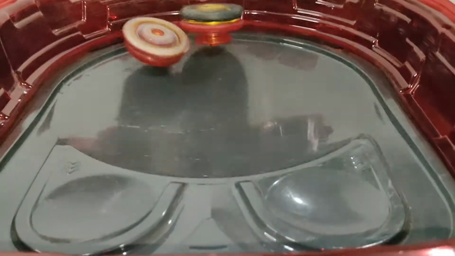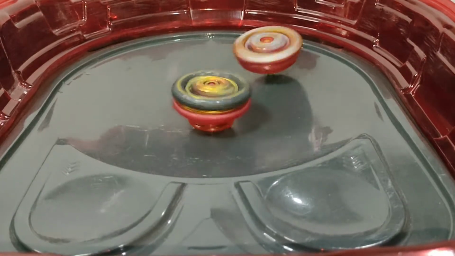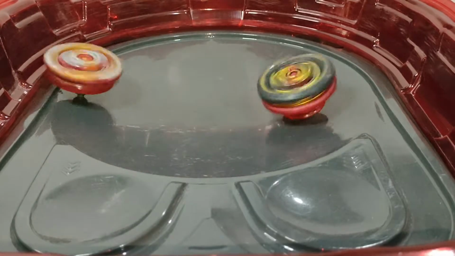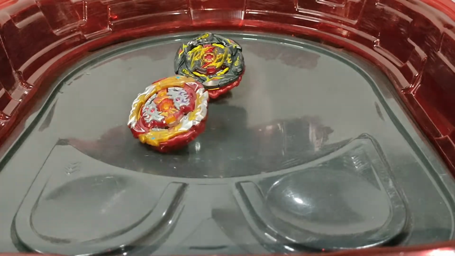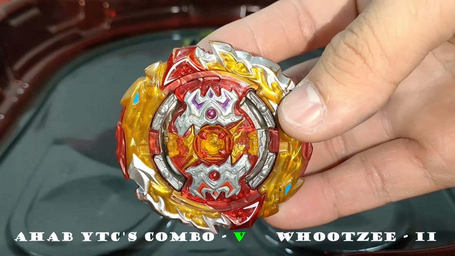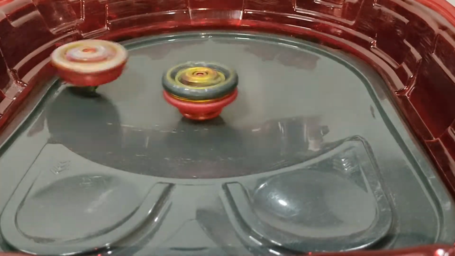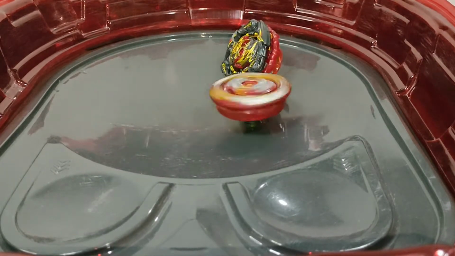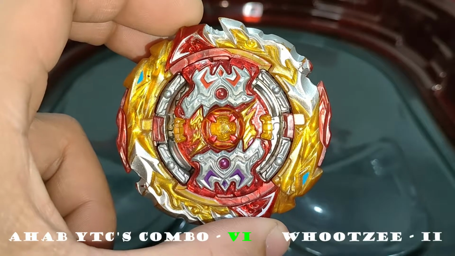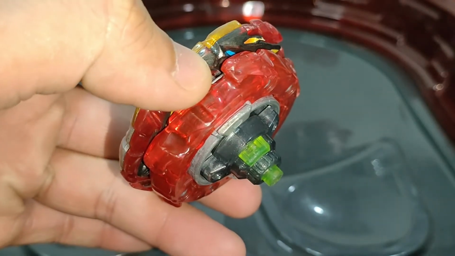Round 7. Go shoot! Round 7 goes to Ahab's combo, World Solomon Quick 1B. Round 8. Go shoot! And the winner is Ahab's combo, World Solomon Quick 1B.